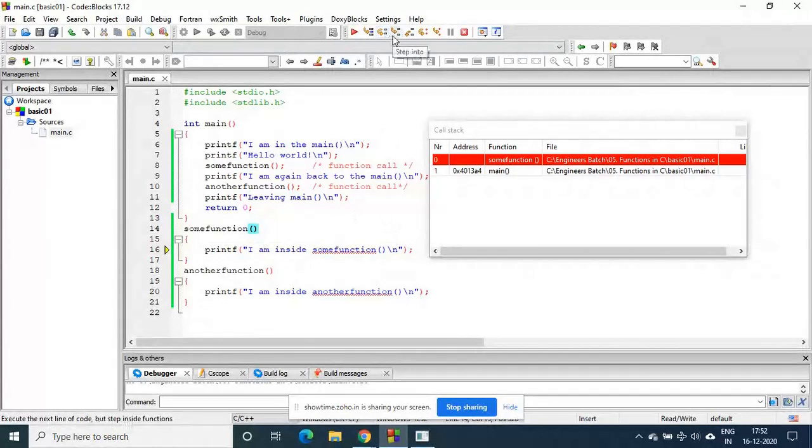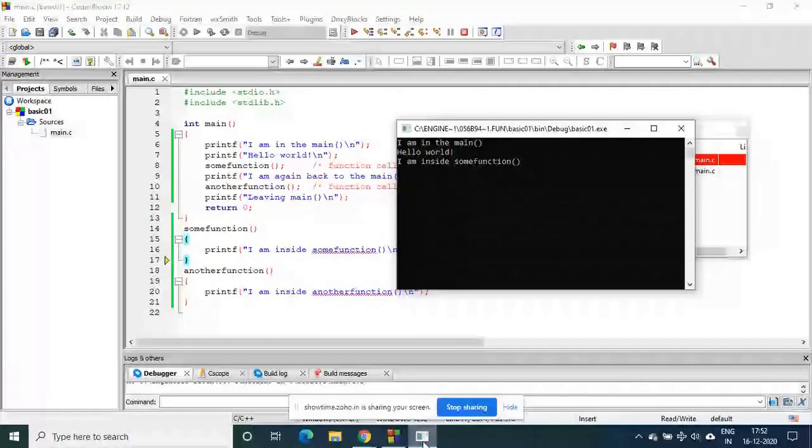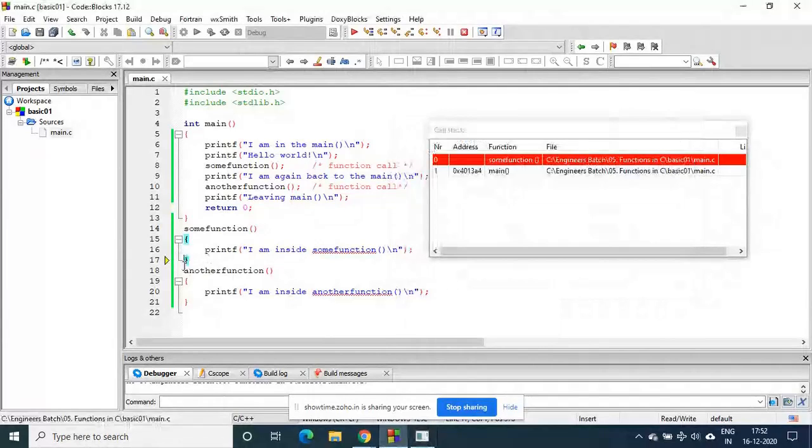Since it is a printf, I will not use step into, but I will use the next line. So control is now exiting. It has not yet exited. I am inside that function, but control is on line number 17. So I will press step into and check where the control goes. It will not go exactly to line number 8. It will go to line number 9, because line number 8 has only a function call. What I mean by only a function call, I will explain in the next program, not in this program.